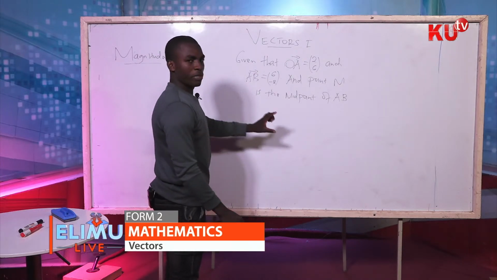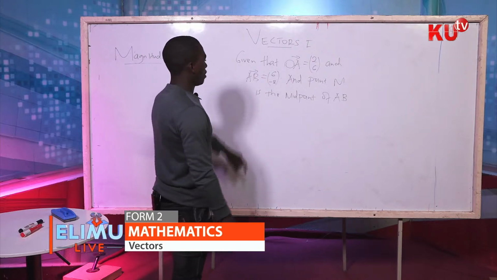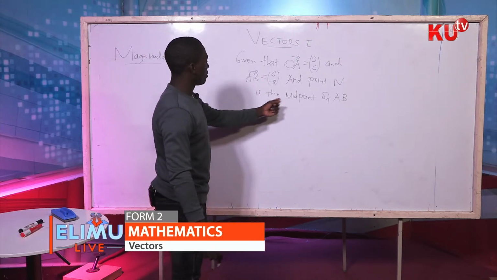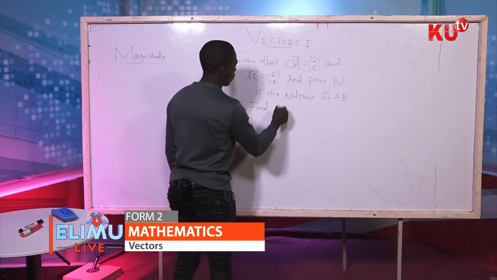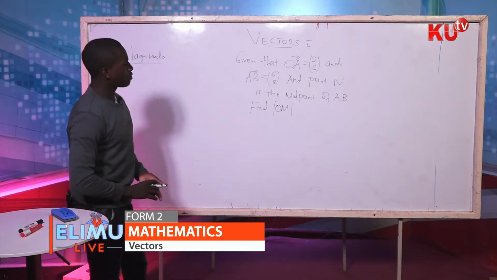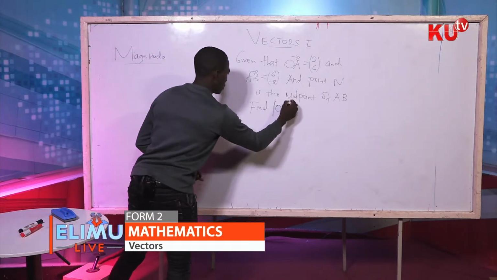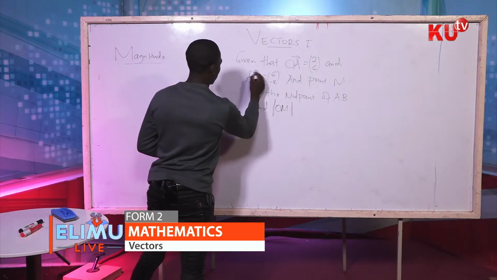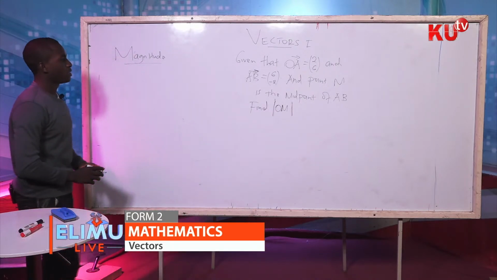So you have been given OA is 2, 6. You have been given AB, but you have not been given OB. So you will need to find OB. But you have been given that the midpoint of AB is this one. No, the midpoint of AB is that one. So find OM. They want you to find the magnitude of OM. So try to work that out and see if you can handle it. Remember, these two parallel lines on the opposite side indicate that this is a magnitude. And this arrow on the top indicates that this is a vector. That's how we denote vectors. Good.